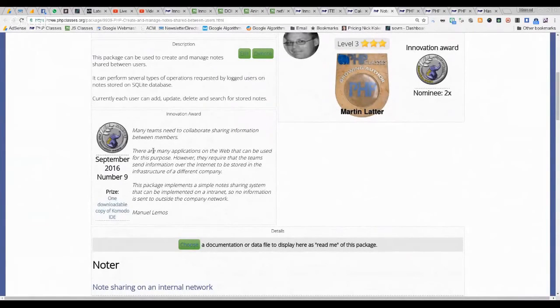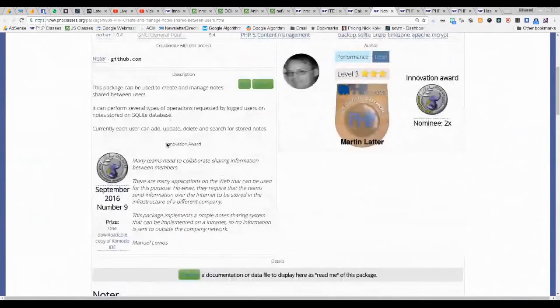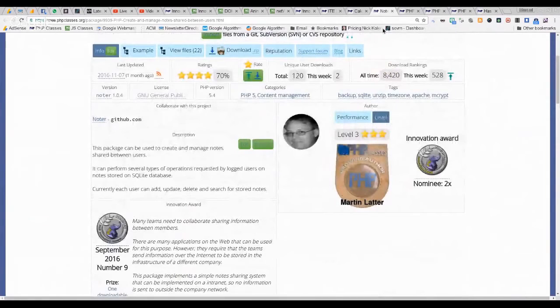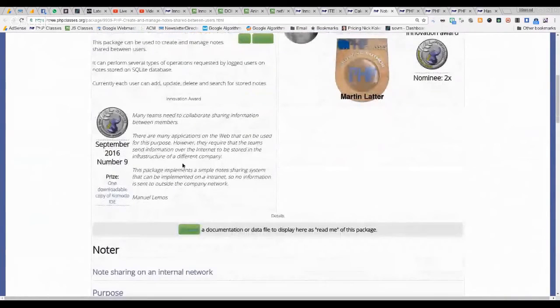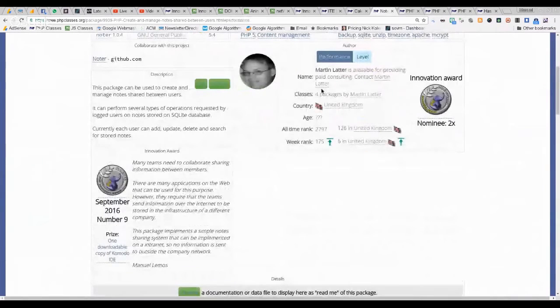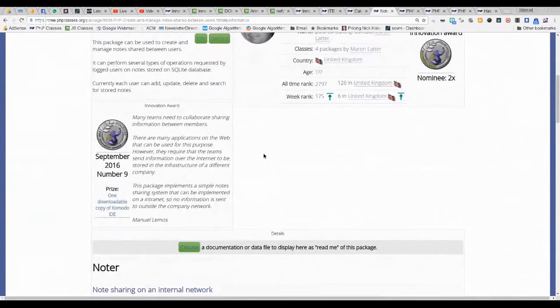Just a simple CRUD interface to create, update, delete, and search for stored notes, so it can be used for a simple collaboration in a team of people that are accessing the same network, and can do that even without any authentication, I think. Anyway, this package was developed by Martin Latter from the United Kingdom, and for this he got one downloadable copy of Commodore IDE.